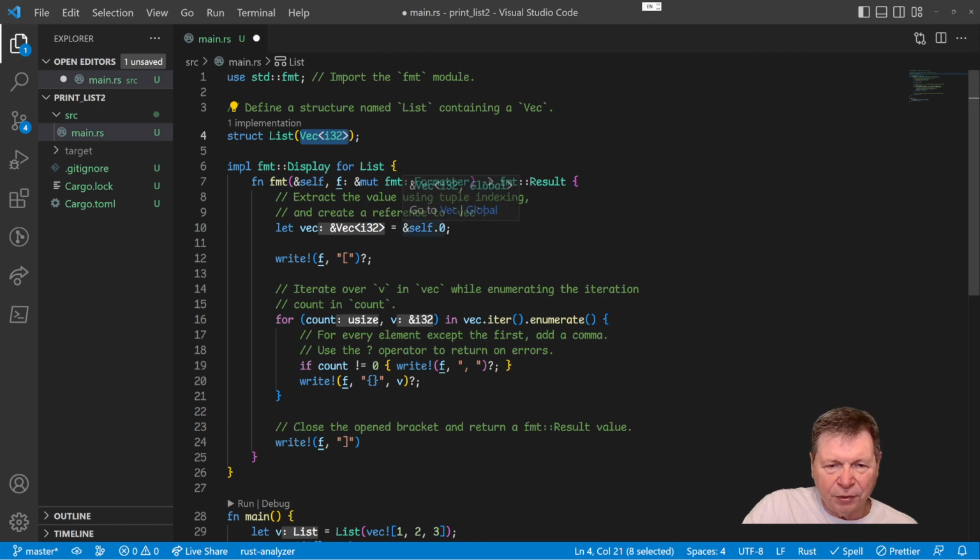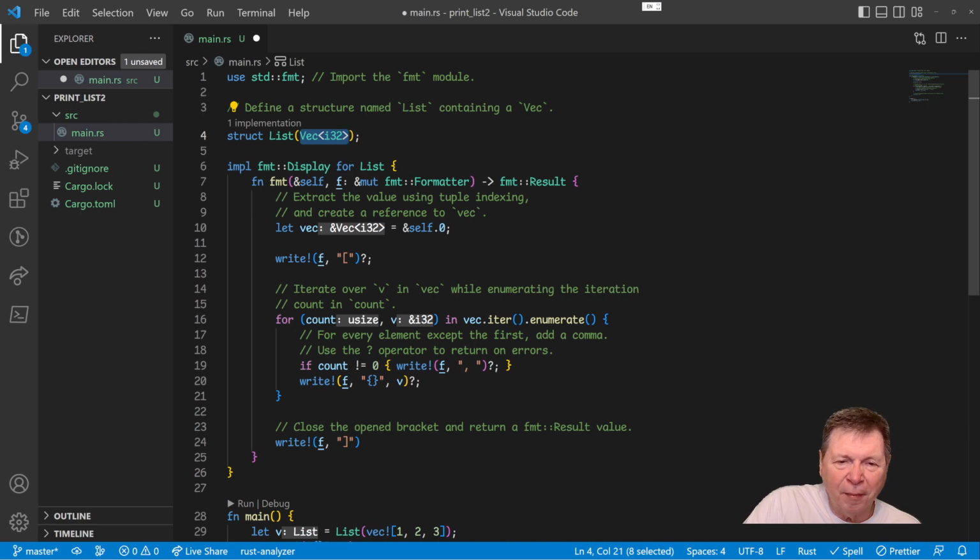The ampersand is, who knows why at this point, because self is an ampersand list, and so by ampersand list, we are referencing the vector. But this is an ampersand vector. Oh dear. I don't know what the heck's going on here. But anyway, we're just going to go with it for now.